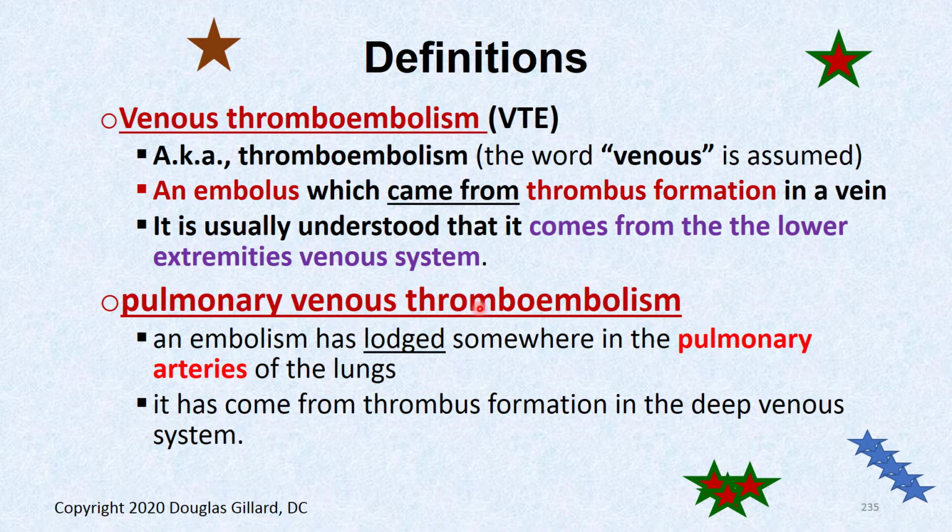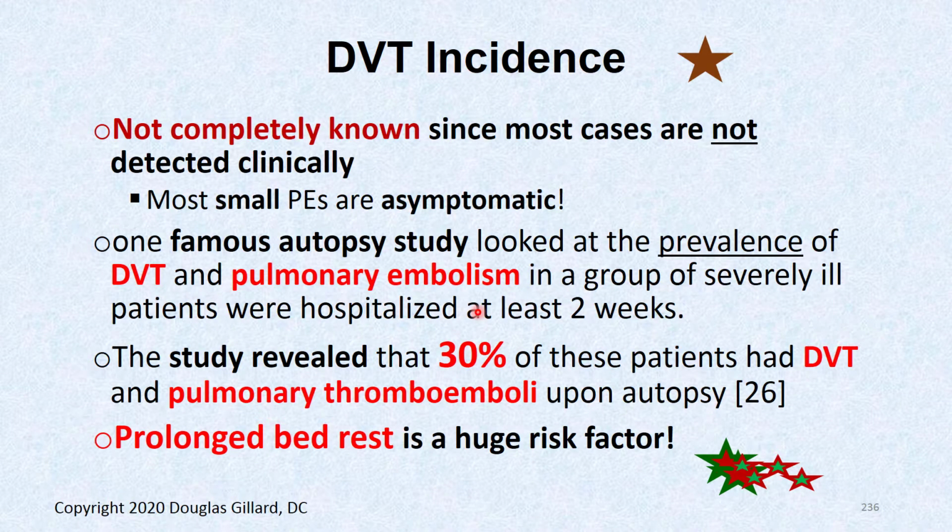If it came from the subclavian vein, which it can, especially in cancer patients, or the jugular vein, they'll definitely say that because that's more rare, but those are really dangerous. It's so close to the lungs. It could get stuck in the heart too.